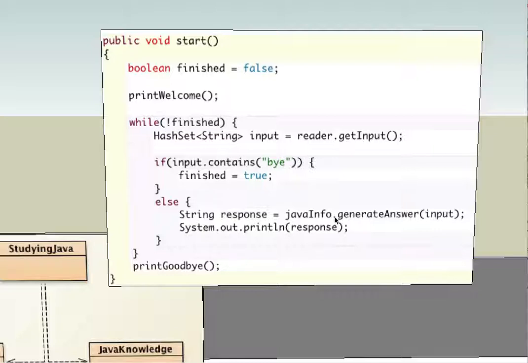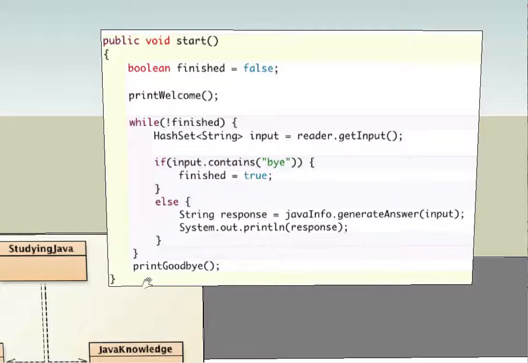And then if this method generates a response, it gets returned, stored in response, and then we output that. And we keep doing this until the user types by, in which case we call the print goodbye method. Okay, pretty straightforward. A loop that's getting a hash set, seeing if it contains by. If not, seeing if we have in Java knowledge any knowledge of the words that they typed in.